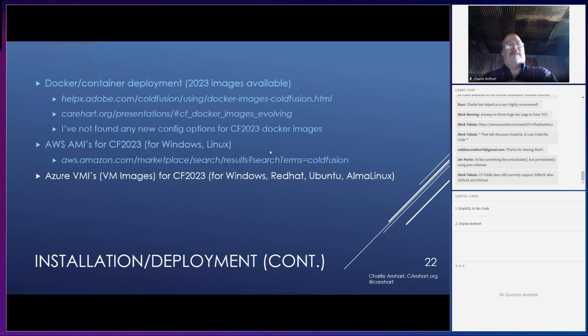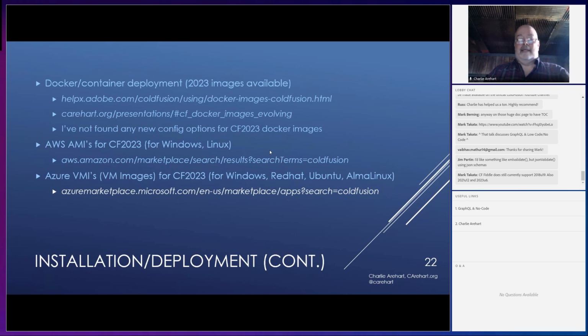and Alma, which is interesting because I'm realizing now I've had people ask if CF supported Alma, and it's not listed on the support matrix, but the AMIs or the VMIs, it did list a VM image on Azure that would run on Alma. So that implies that it does run on Alma. Mark or anybody else, I'd love to hear. Maybe we can start telling people that, yes, CF does run on Alma. It is supported. But anyway, this is just talking about the VMIs. I'll leave it at that. I don't want to start any hornet's nest openings. So anyway, there's the URL to find out more about that.